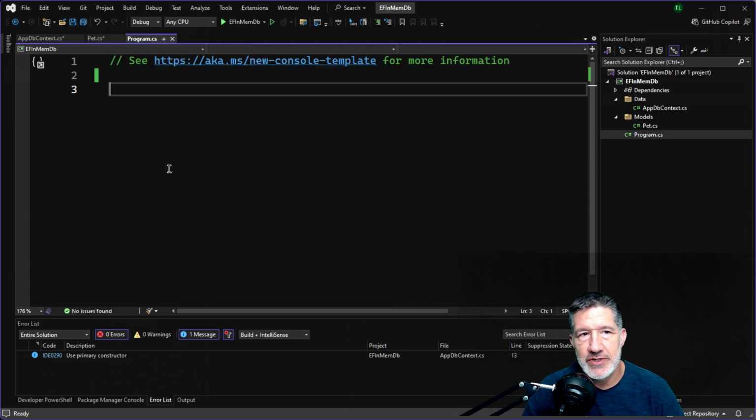With great courage, we push forward. We have to do one more tricky thing, and then we can have fun with this. And that one last tricky thing is to set up that options, which is going to tell the context to use an in-memory database. It's not really that hard, but it's not the easiest either. So let's just do it.